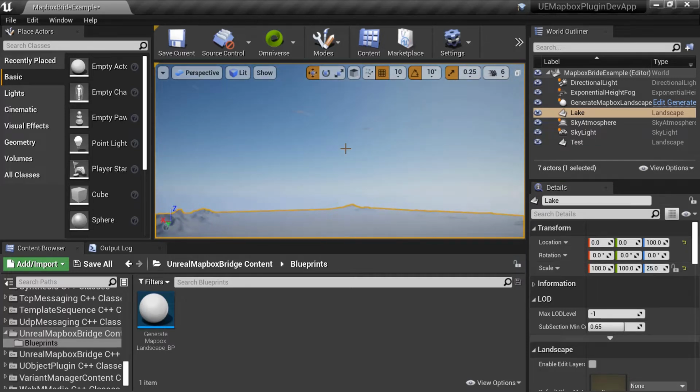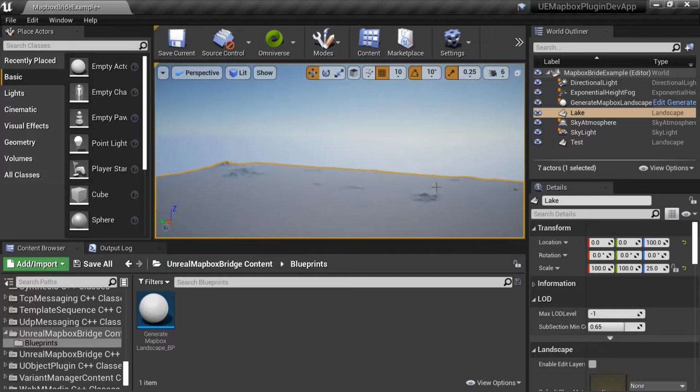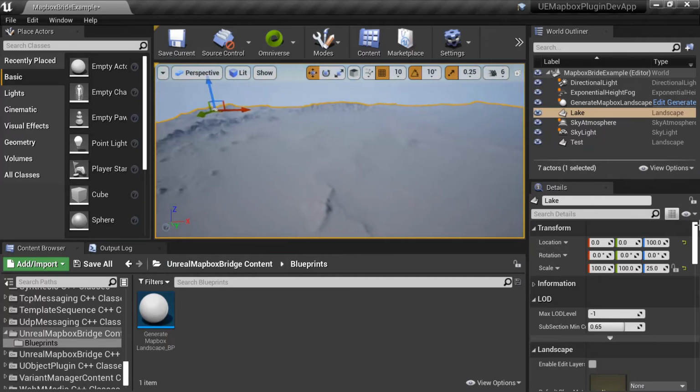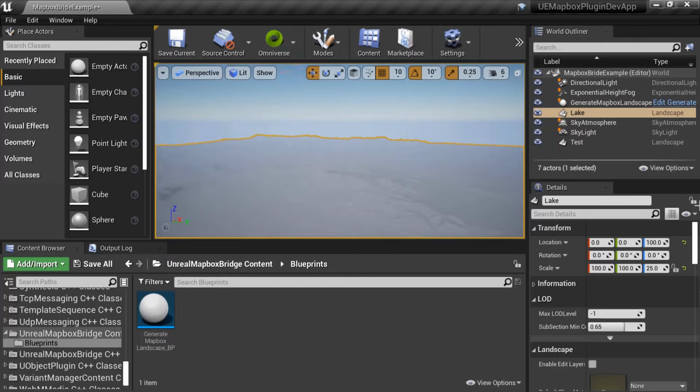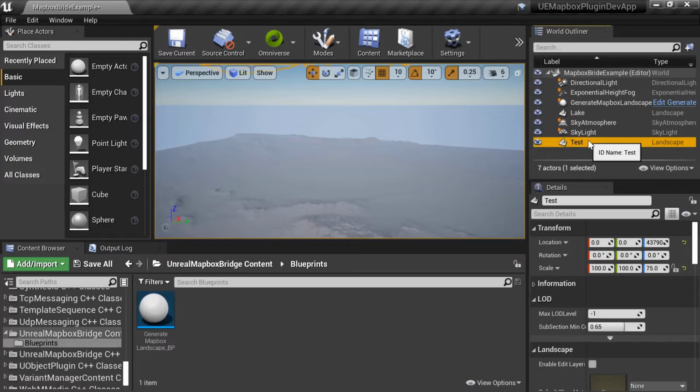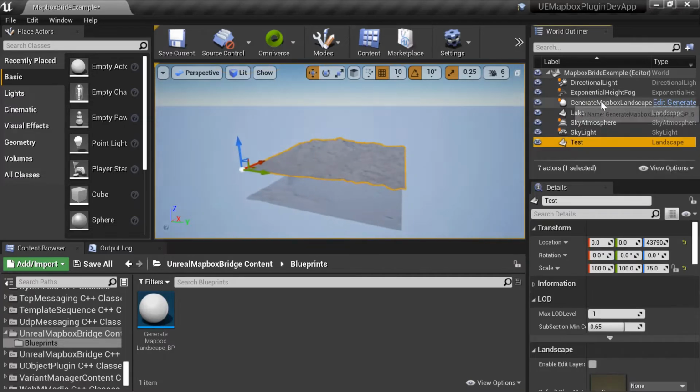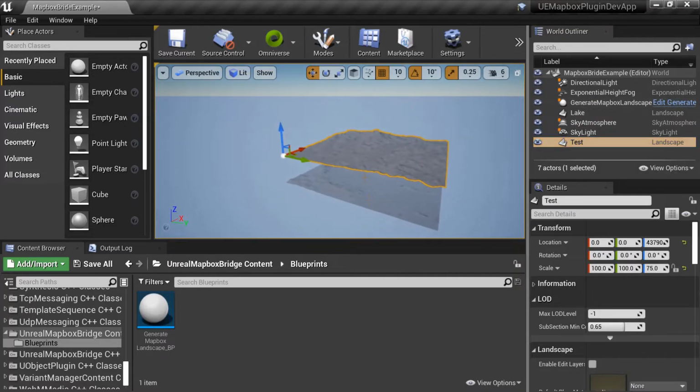So you can see it's got the features of the landscape. I think the lake's over here. You can see where it's got the boundaries to the lake, and the flat part is where the lake would be. So you can just keep on importing as many landscapes as you want just to kind of see what's going on. So you've got these two landscapes, one here and here.